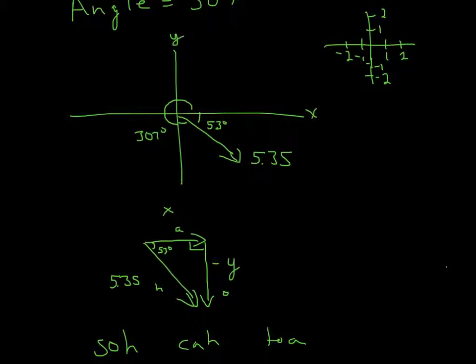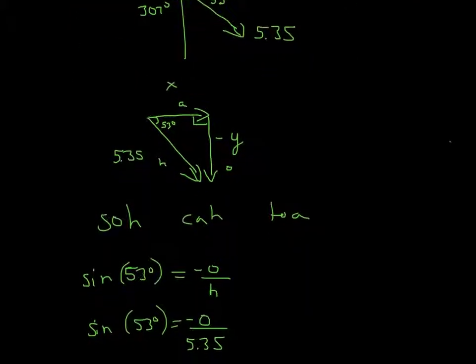So we have the angle of 53 degrees, just transfer it here, and the hypotenuse is just the longest side, so it's going to be across from the right angle. So it's this one, the vector, which is 5.35. Then we have to label the opposite and adjacent sides. The side right across from the angle is the opposite side, and right here is the adjacent side. Because if this is opposite and this is hypotenuse, then this has to be adjacent. I put x here because this is positive, and here negative, just to make sure I don't forget, because that's really important.